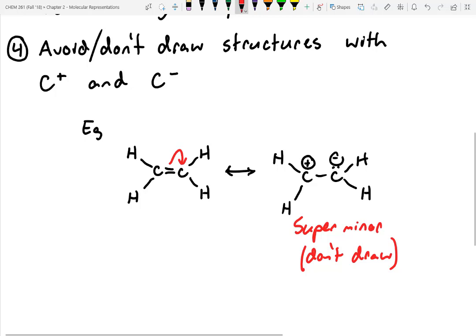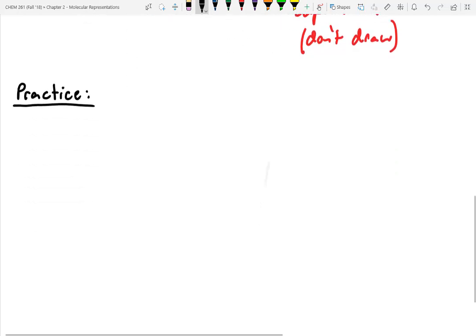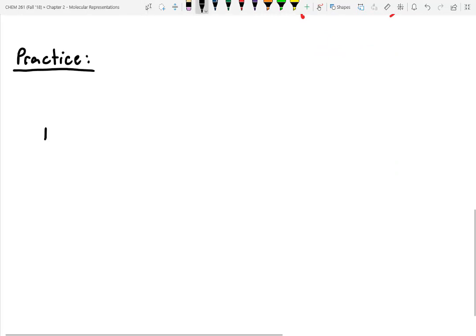All right, so I'll give you a practice problem, and I want you to come up with all of the resonance contributors and then label them from most important to least important. All right. And I'm going to draw out all of the atom labels as well. And there we go. So I'll give you a few minutes to do this. There are 2 additional structures that you can draw.